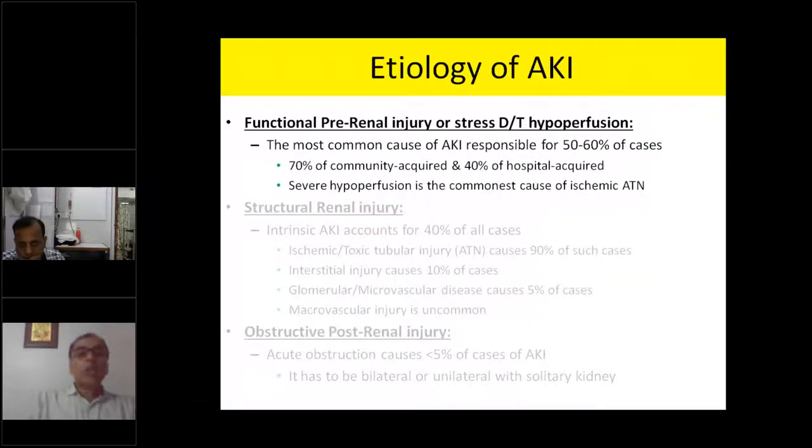Now how does it develop? If you talk about etiology, we know that it's pre-renal, renal, and post-renal. Pre-renal is basically a functional injury or distress due to hypoperfusion. It's the most common reason for developing acute kidney injury. And it is 70% of the community acquired, especially in our country, and 40% of the hospital acquired. Why I'm saying this? Because in our country, patients often reach already hypotensive for a long time, not managed well in the primary centers, reaching a tertiary care center, and they develop a high degree of acute kidney injury. And severe hypoperfusion is the commonest cause of developing ischemic acute tubular necrosis.